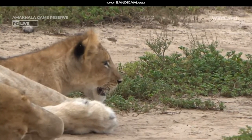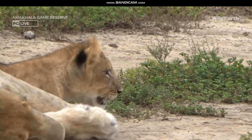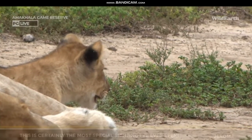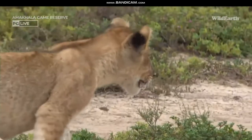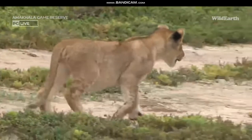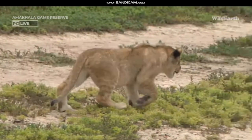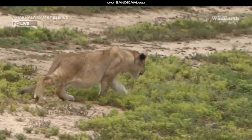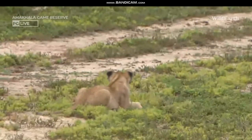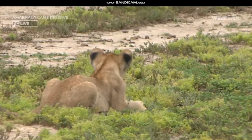They've been jumping all over the adults. I'm very happy that we can bring you these scenes because I'm also very happy to see them. This is the best sighting I've had of these little cubs — they're between four and five months old and they're getting really, really big. It's just wonderful to catch up with them out in the open. The little viewings I'd had before were in the thick bush, just a little glimpse. But now we can see these little cubs playing and getting up to no good.